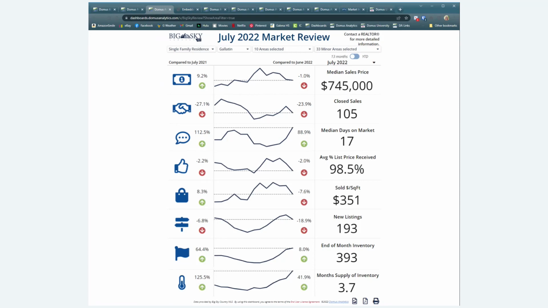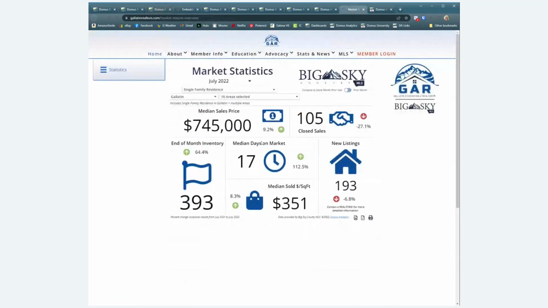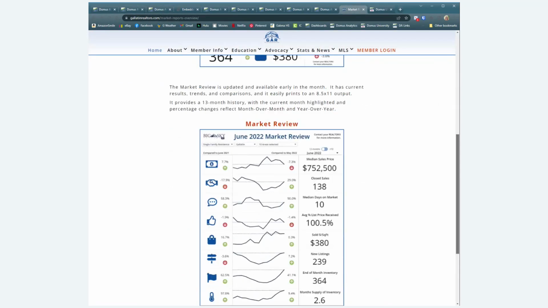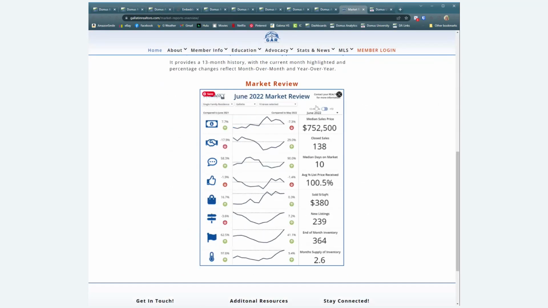So I don't even have to move my mouse over to see what those actual values are. I can tell where we are today compared to where we were at this same time last year. So that's just a real quick little visual cue that you have a ton of information here for you. You can also see at the top, we have those same filters that we saw on the infographic. And we did the same trick with giving you, the members, access to that minor area when you are accessing it through that portal page, versus if we went back to the Gallatin Realtors website here, I've got it down here right below the infographic. You can see that same area is missing.